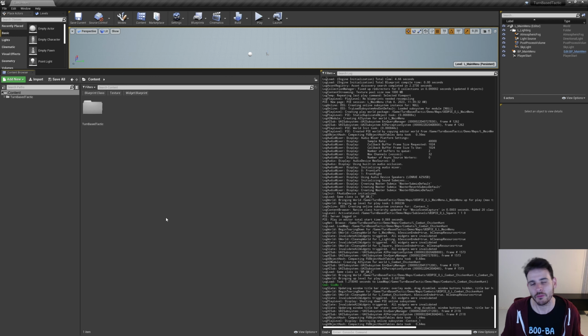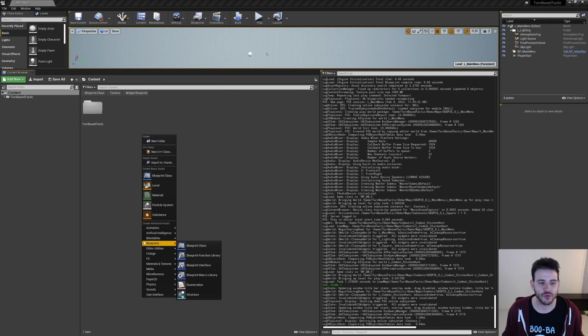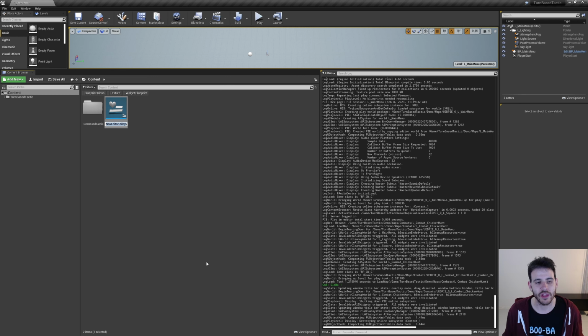Actually, if you want to do it in Blueprint, if you want to do it in C++, that's not an issue, but in Blueprints, you have to go through a specific class, and the class is editor utility that we have right here. And in my case, I'm going to use the editor utility widget because it's just simpler. So let's do that. Editor utility widget.